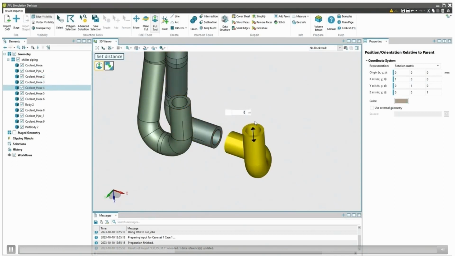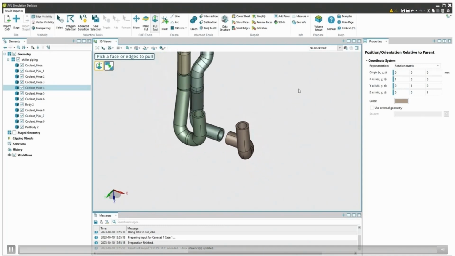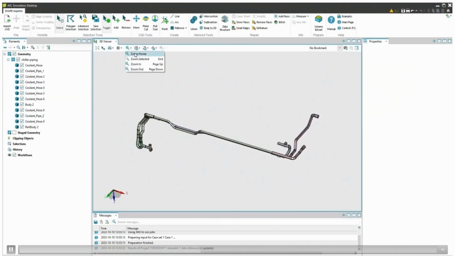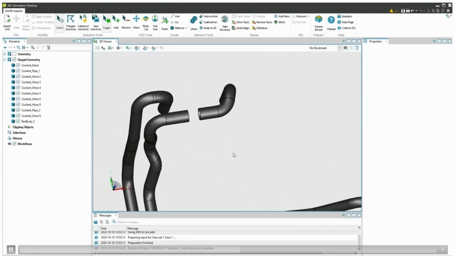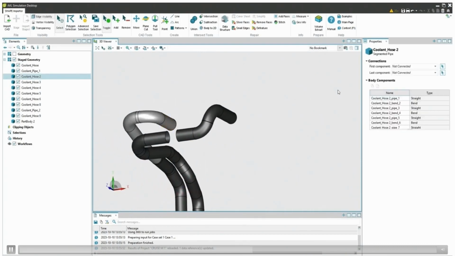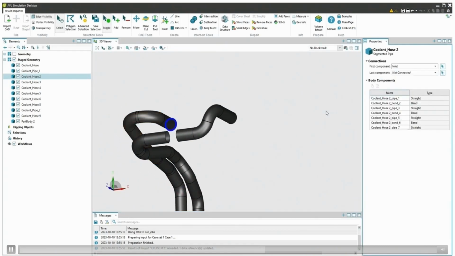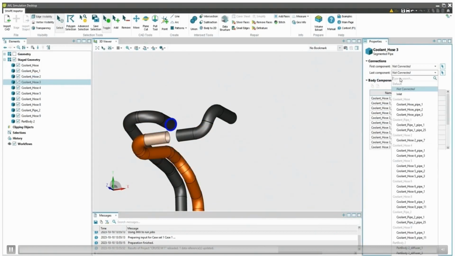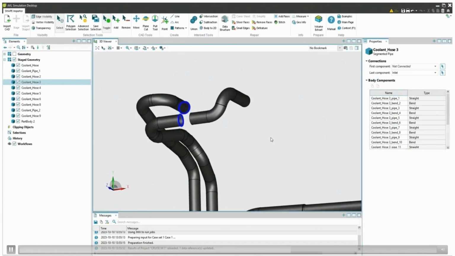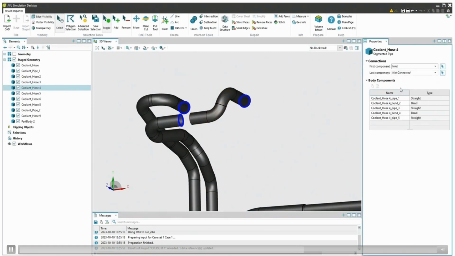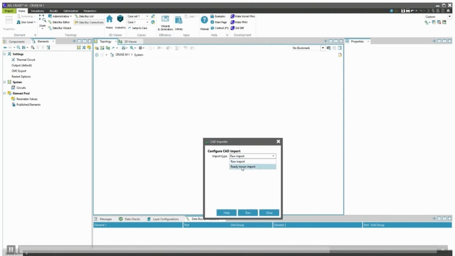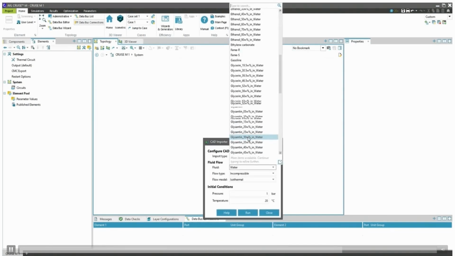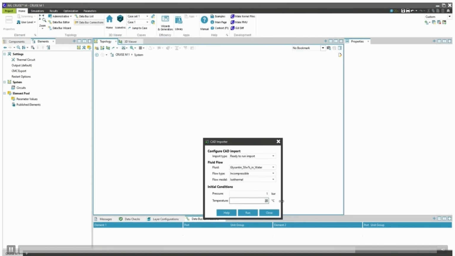And here in a so-called staging process, we can select which parts of the piping we want to import into CruiseM. We can also see that we can manipulate the piping, so to extend or reduce different parts of these geometries. We can also select where the inlet and outlet boundaries should be, and then also combine components together to assemblies to have a better overview in the created CruiseM model.